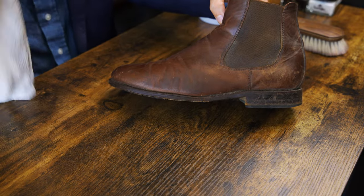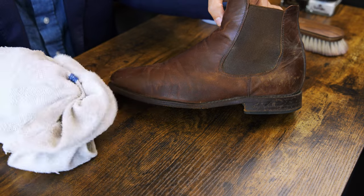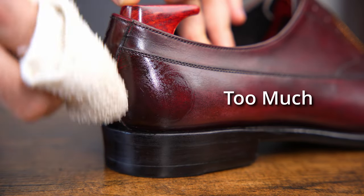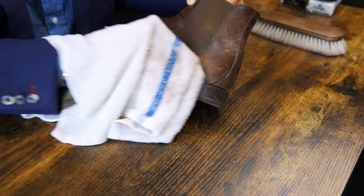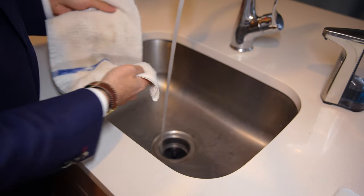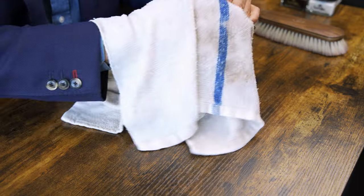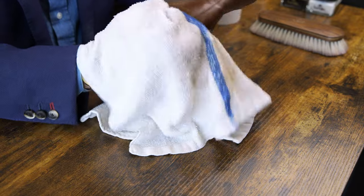One thing you'll note on wetness is it's okay if there's some streaks on the boot. This is just a damp towel. I just used water from my sink. It's okay if there's like streaks on the boot, but what you don't want is there to be water left over on it, right? This should be just a damp towel. It shouldn't be wet. So I like to just run the towel under a sink faucet, just a strip of the towel, and then wring it out to distribute the water within it. You should not be wringing out water from this towel. Nothing should be falling out, right? It shouldn't be that wet. So we're just gonna go over the whole boot.